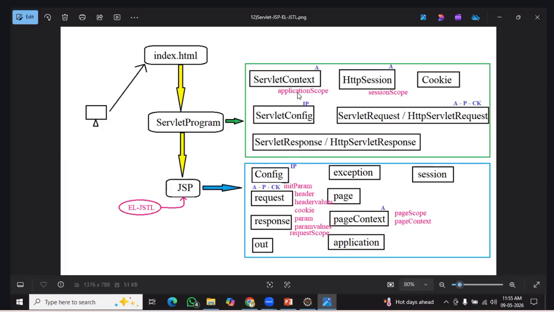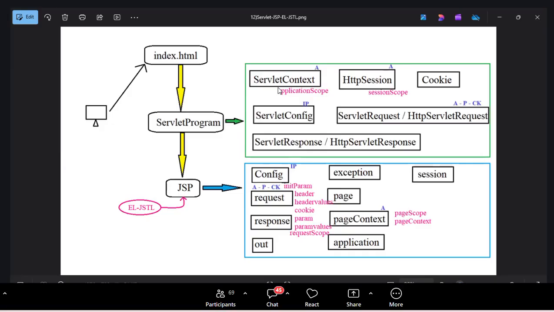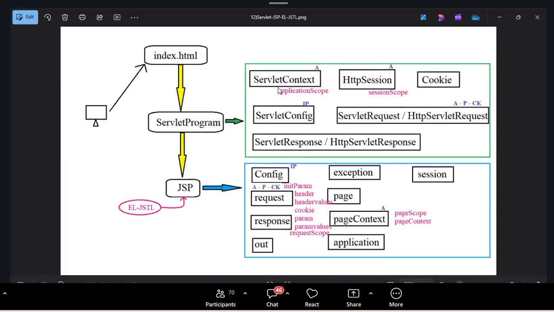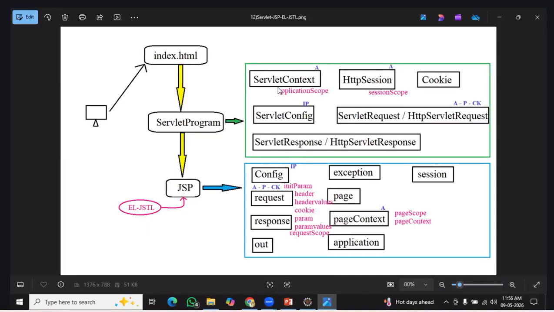In JSP, for servlet context, what are we having? Application. Right, tell me one thing. Servlet context, generally where will we be using the servlet context? In the servlet, Java page. Yes or no? For that servlet context, a similar object is available in JSP.